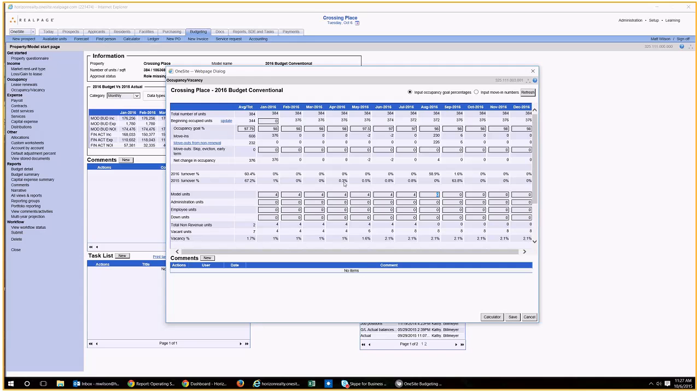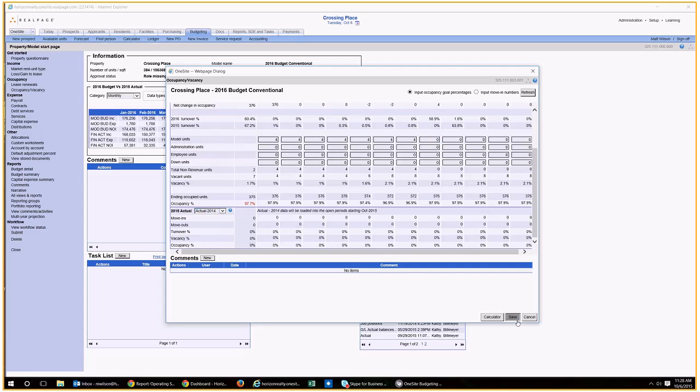A third of a point, a half a point, an eighth of a point, or 0.8% over these summer months. So you would definitely look at that and say, I need to budget for a little bit of fallout through those summer months. So I'm going to go ahead and save that. And once it saves, we will move on.